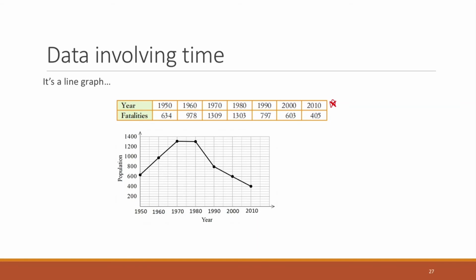Now the other questions they'll ask is, they'll try to ask you why it increased, why it decreased, and so on. So for example, why did it increase between the 1950s and the 1970s? Your answer could be, there might be more cars on the road. If they ask you why it decreased from here to here, you can say, perhaps there were better, safer cars, or there were safety campaigns, all sorts of stuff. When you answer these questions, make sure it's simple. Don't write an essay. Just simple, one sentence, maybe two sentence answers.